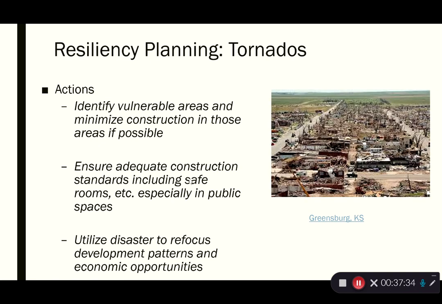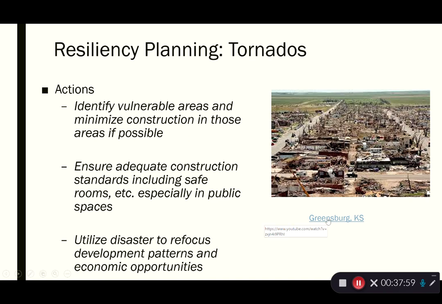Resilience planning means identifying vulnerable areas and minimizing construction in those areas if possible. Again, tornadoes are pretty random and happen all over the place, so you really can't just stop building in the Great Plains. But you want to make sure that you have adequate construction standards, safe rooms, those kinds of things, and you can utilize the disaster to refocus economic opportunities and development patterns.